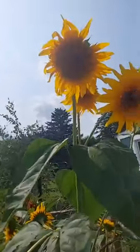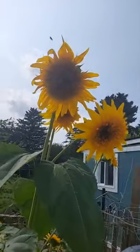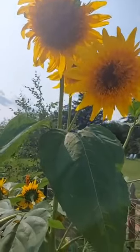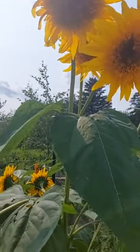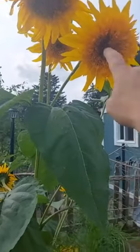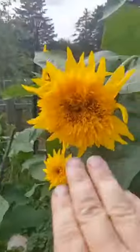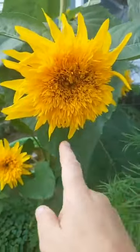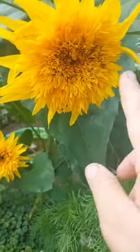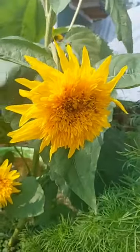The pollinators come to it because they're looking for nectar. If you look at a bee when they're on a flower, their legs will be covered with pollen just because they're in the flowers. So if this had pollen, the bee would come here, walking around looking for nectar, and as it's walking it's gathering pollen on its legs — almost accidentally. Then it would go to the next flower, and the pollen from its legs would go into the areas of the sunflower that make seeds. That's how the seeds actually get fertilized and how you end up with baby sunflowers. There's the birds and the bees for you right there.